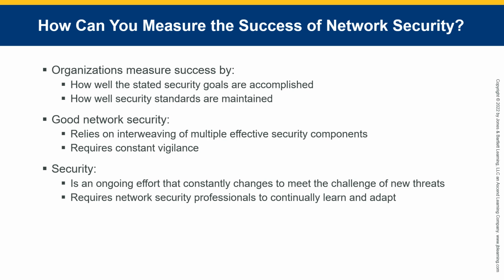Good network security relies on the interweaving of multiple effective components. So do I have a number of different equipment that provides seamless security without interrupting my employees or data flows, or is it making it slower or anything like that? And then you have to have constant monitoring to make sure everything is going well and there are no aberrations. You can't just put a whole bunch of equipment in your network, configure it, and then forget about it. You always have to review your logs.